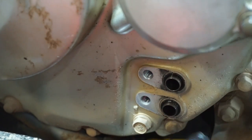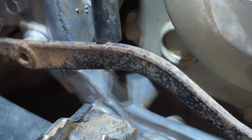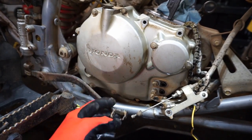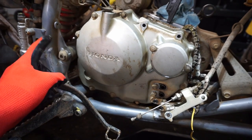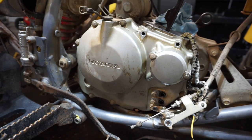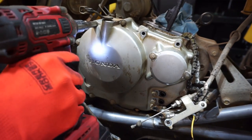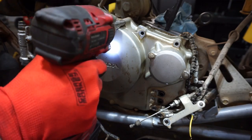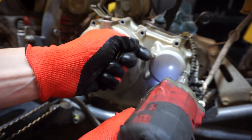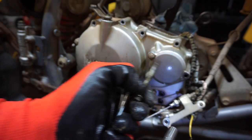So oil lines are off. That's good to go. One more thing to do is get the brake pedal off. We might be able to get away without taking the brake pedal off. I just took the spring off right here. We'll see if that's enough. Let's get these bolts out. That one goes all the way through.